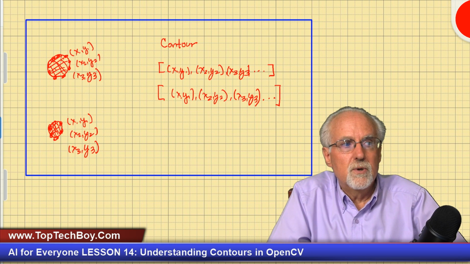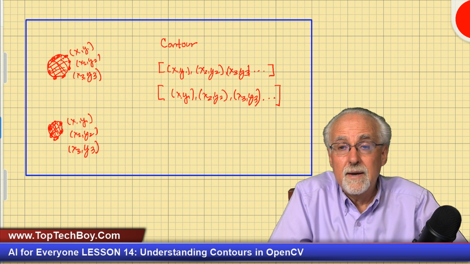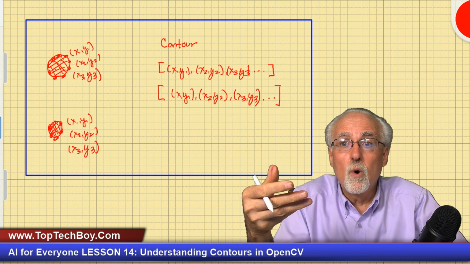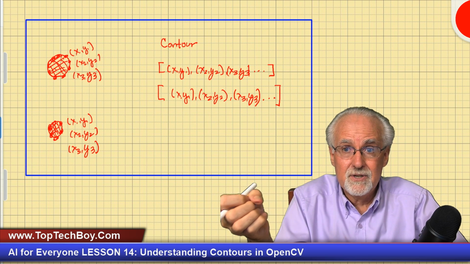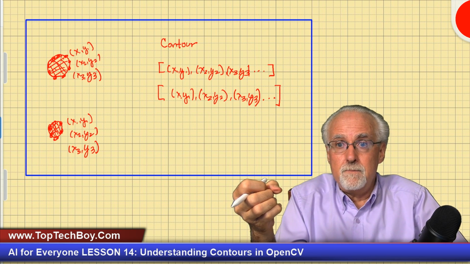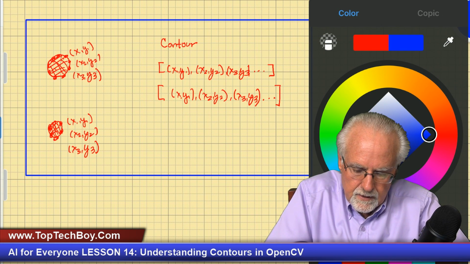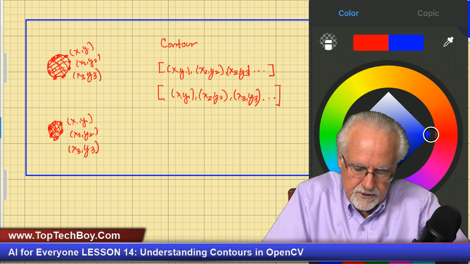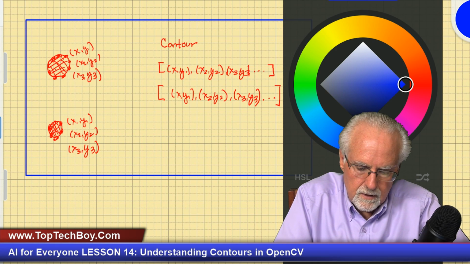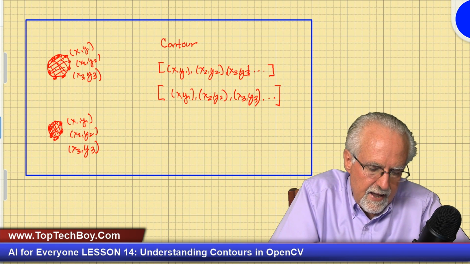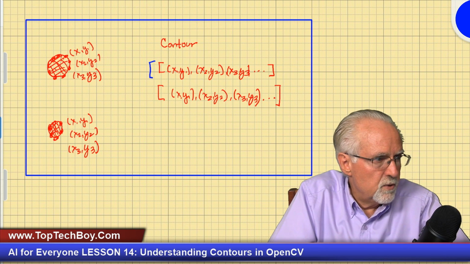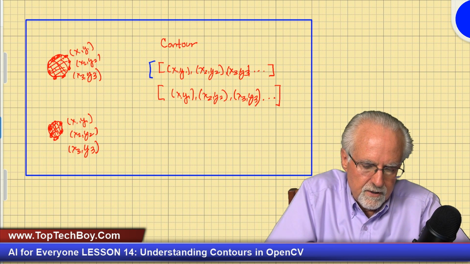And this is your second contour. Now, if it's going to return more than one contour, it has to create a data structure, and that data structure is that it puts them in an array. I'm going to change the color here. And so you have an array of contours. You start the array of contours here, and then you have to close it here.